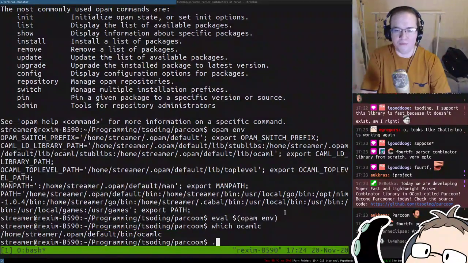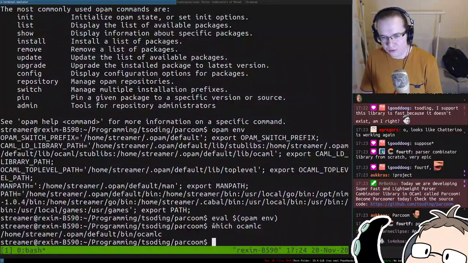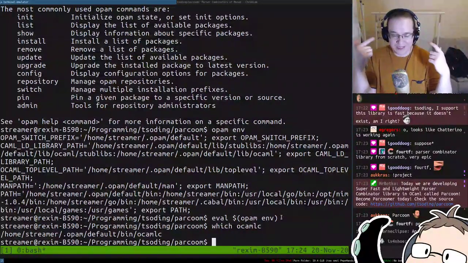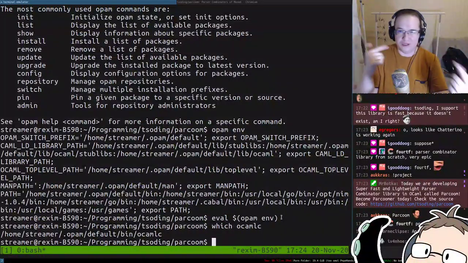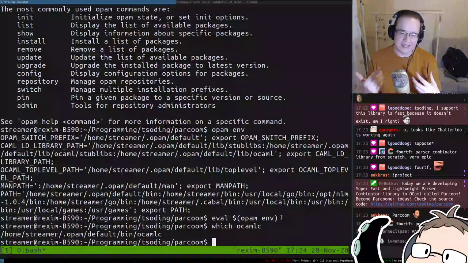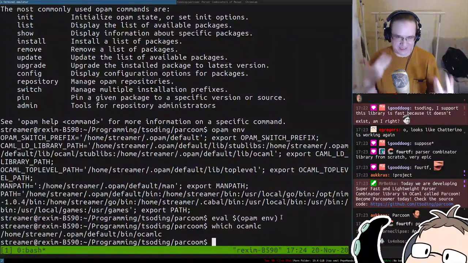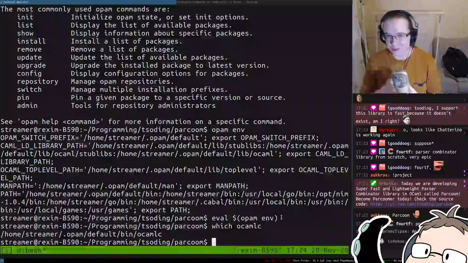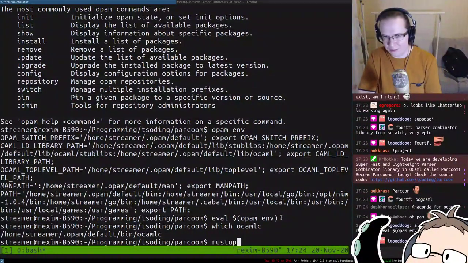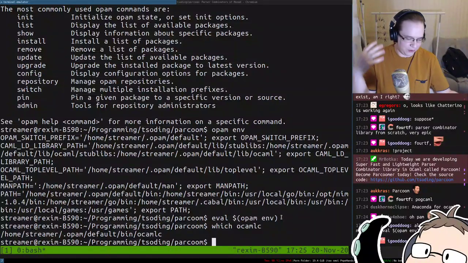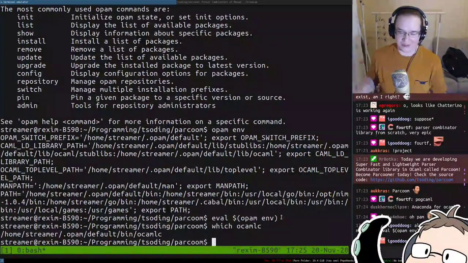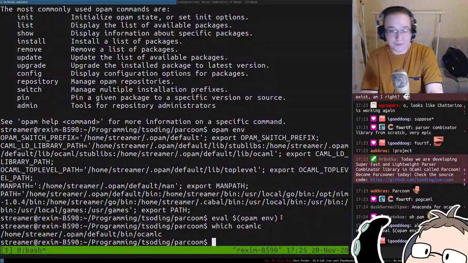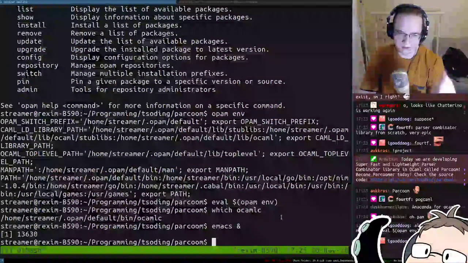So you don't really have to do that manually. You can just put that into your bashrc, but I prefer to do that manually just to stay aware of how the environment is set up and where the executables come from. I'm not sure if it makes sense, but for some reason, it's really important for me. Otherwise, I forget how my system works. And that's one of the reasons why I don't use rustup for setting up Rust versions. I just like to install them myself because I always need to be aware of the environment. It's really weird. I'm sorry, but I'm a weird individual. Anyway, so let's start Emacs.